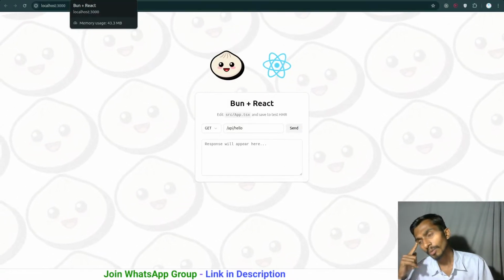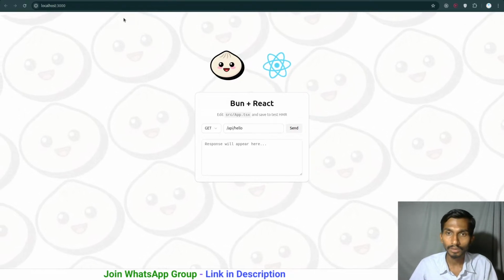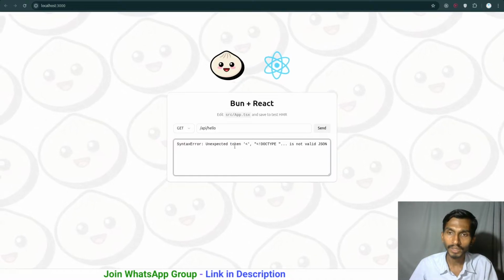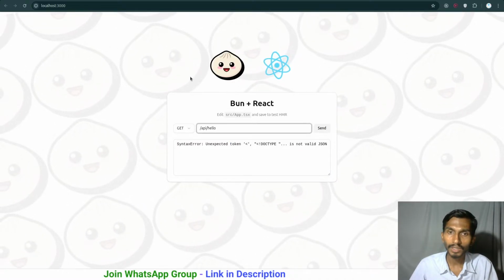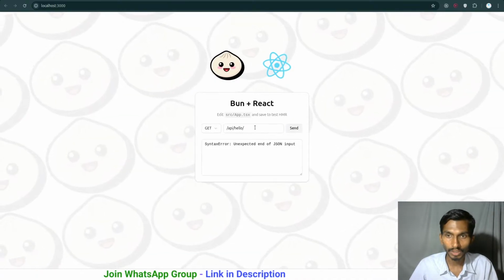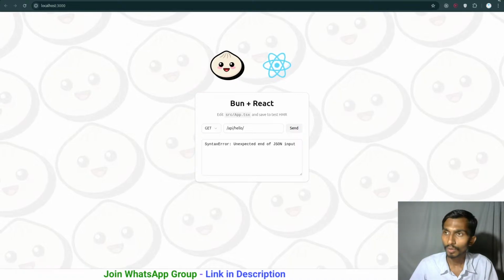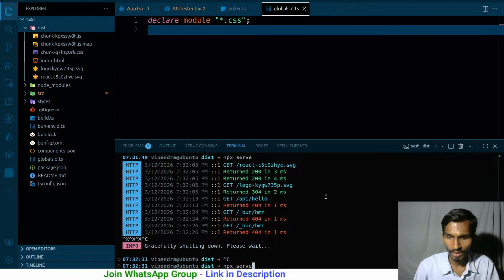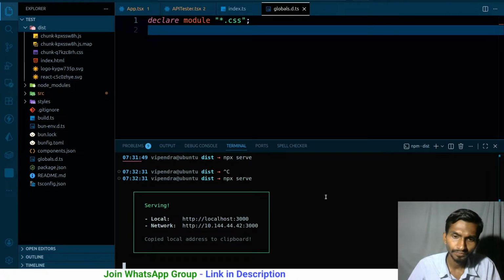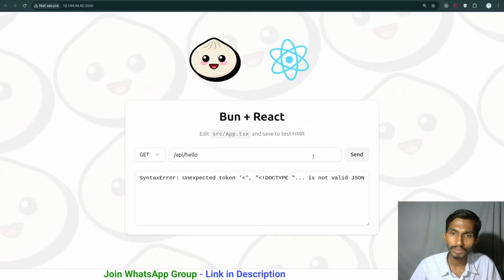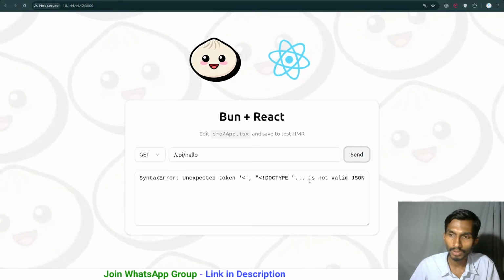So ultimately, if somehow I'm able to expose it, it's gonna be working. And click on send. Unexpected token and all. Backend doesn't seem to be working, but ultimately I'm able to just simply render this. For some reason this doesn't seem to be working, but okay, never mind, that's not really a big problem. Localhost 3000, right? Coming back to this, let me write one more time. If I'm actually running npx serve, if I go here, so I'm able to get this. Now the next thing, if I send this request, it's just saying that unexpected token is not valid.